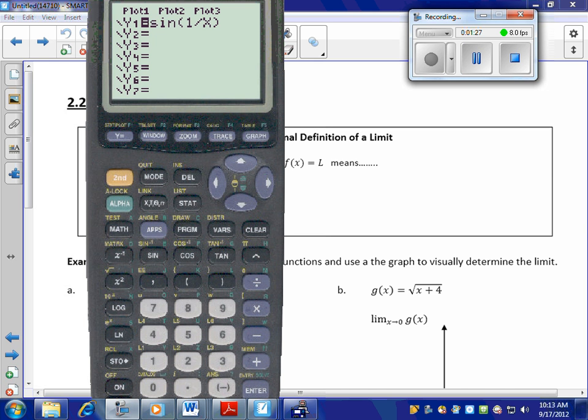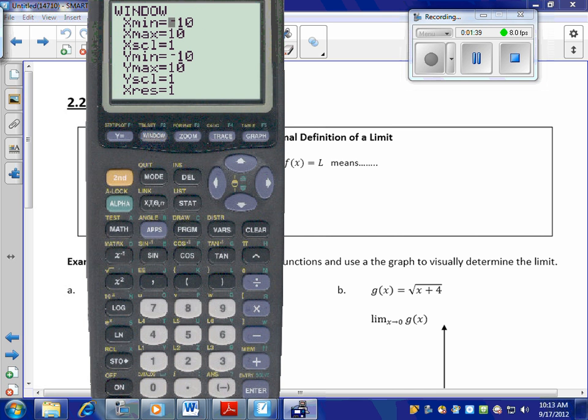So we say sine of 1 over x, and I want to investigate this a little bit more intelligently. Okay, let's start by adjusting our window. X minimum, let's go to -6. Max to +6. And as far as our y values are concerned, let's go -1 and +1. Let's make sure that you're there, and then we'll move on. Everybody good to go? Okay, give me another second.